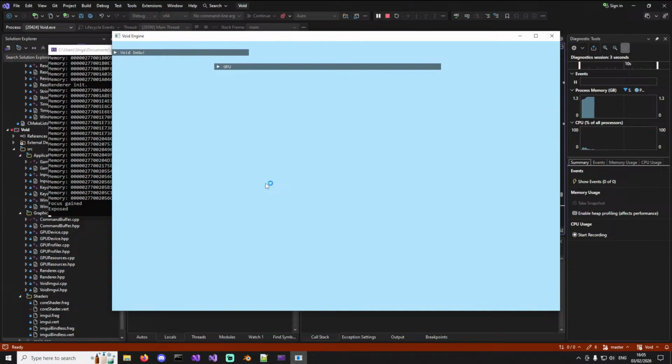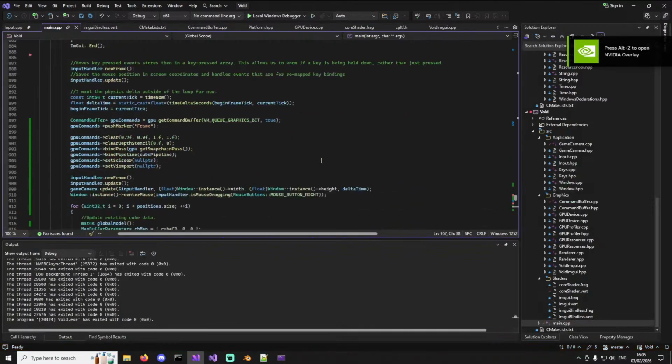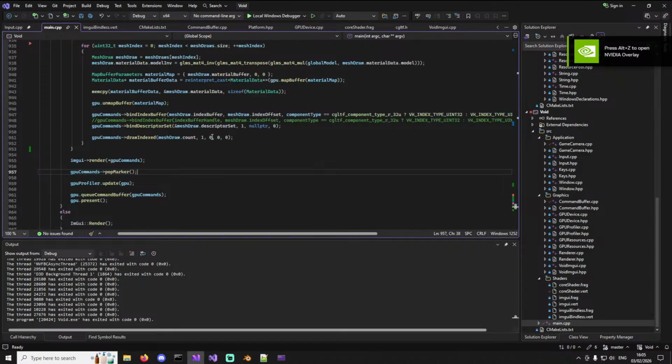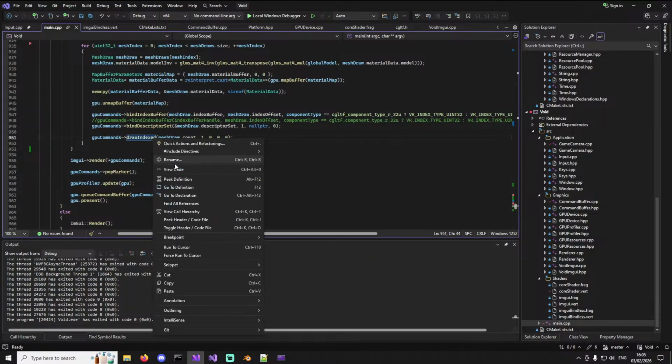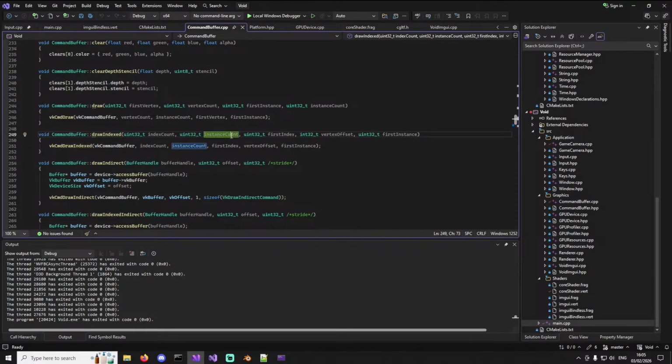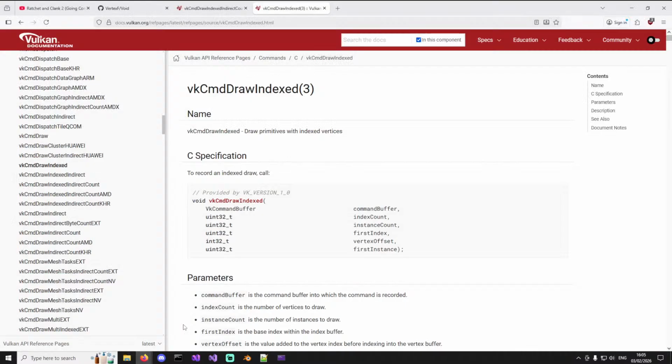Okay, so we have something rendered. It's over there, and that's the only thing rendered. No, I swear I'm not doing anything here.